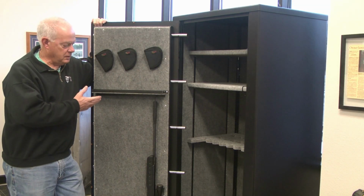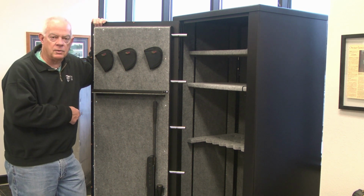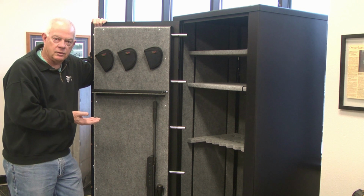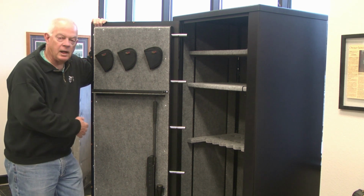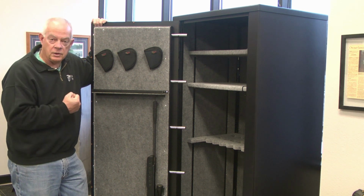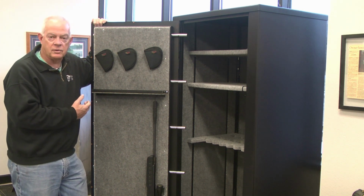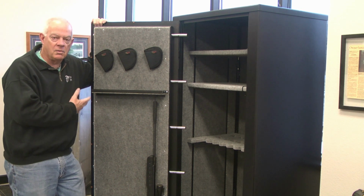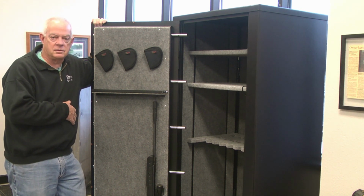Today we're going to walk you through the installation of our new accessory product we call the rifle rack. The rifle rack is a set of trays that mount on the back of the door panel that allow you to display 3 or 4 long guns, maybe 3 or 4 of the most frequently used guns, maybe 3 or 4 of your favorites that you just like to look at and admire every time the door opens, which is kind of cool. But we'll walk you through the installation process, which is really simple.